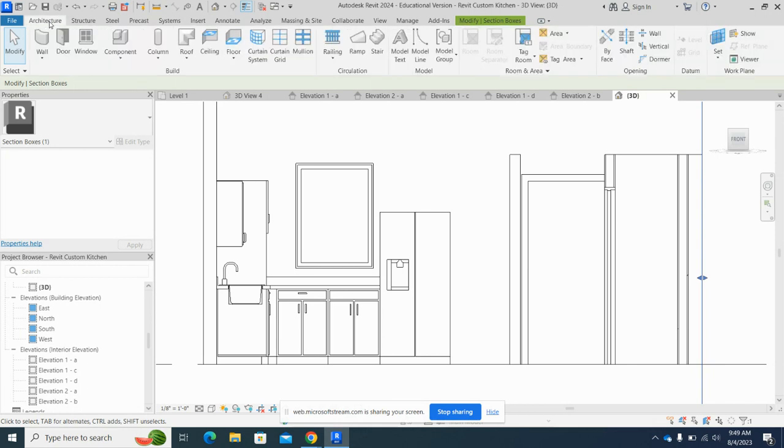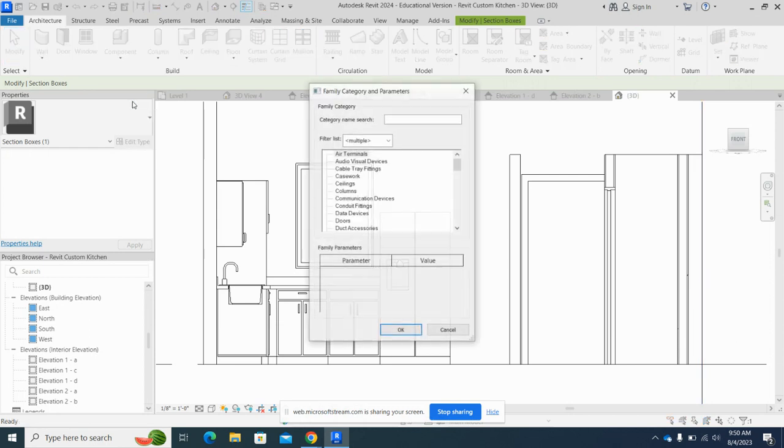Basically, you're going to draw the elevation first, and you will adjust a couple of points of information that will then create a 3D view of it. We're going to keep it simple, all the same depth right now. So you're going to come to component and choose model in place. Model in place is what you want to use whenever you are doing a built-in item that's specific to the project. For instance, the size of this unit is very specific to the space it's going in, and I wouldn't necessarily use it in another project.